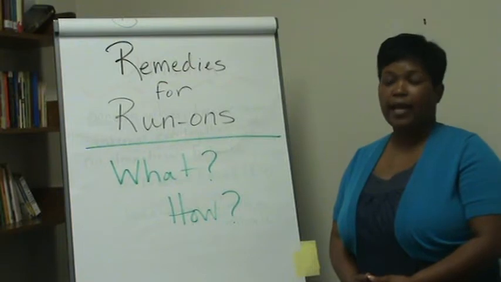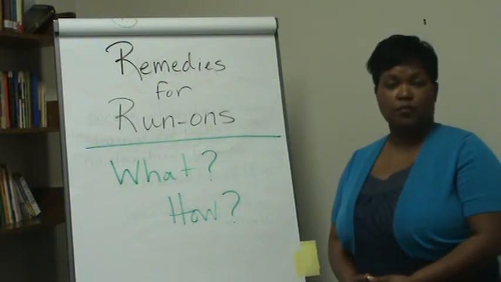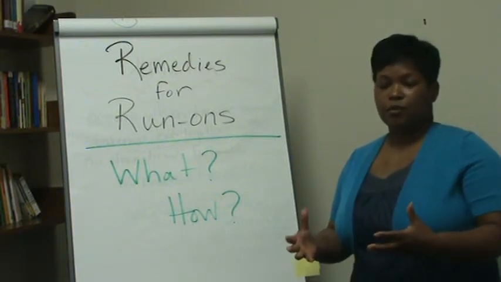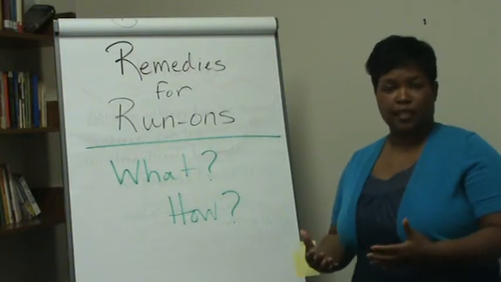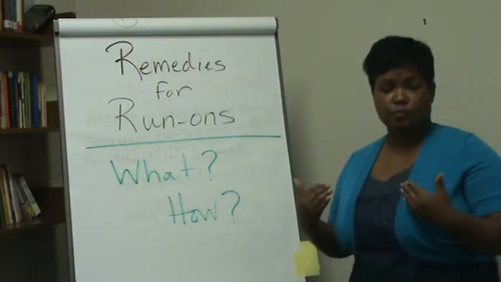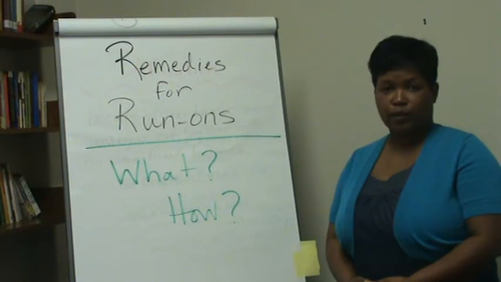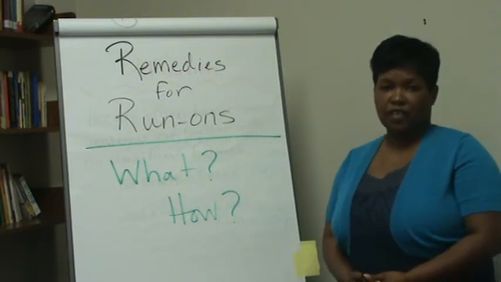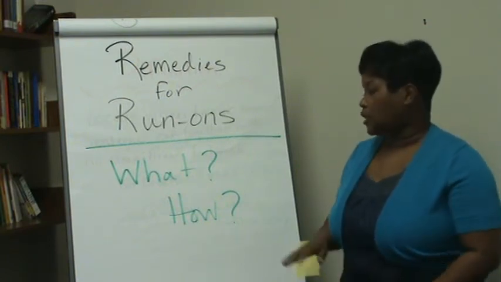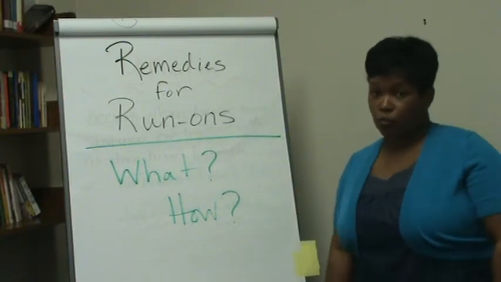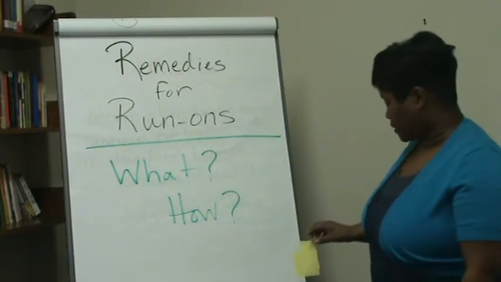Today's subject will be remedies for run-ons, because run-ons are one of the most pervasive sentence level issues that students often have. In order to avoid those very critical issues with understanding and clarity, and whether or not you've actually expressed the idea that you meant to express, we'll have to learn how to fix our sentence level issues. So today we're going to discuss what a run-on is and how we can fix it.